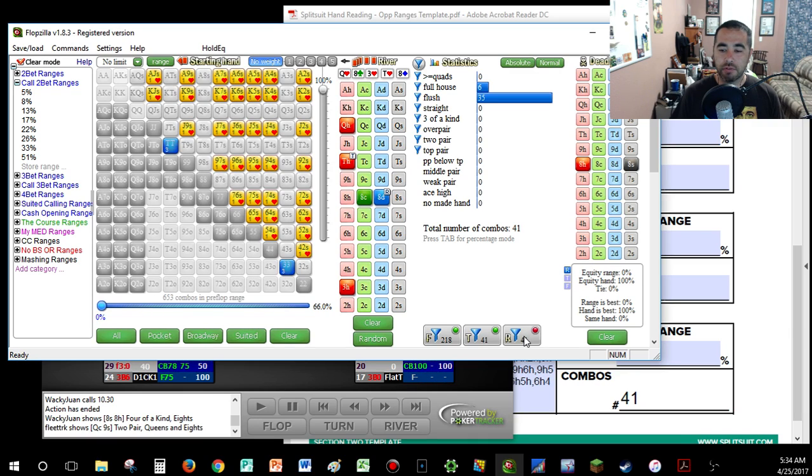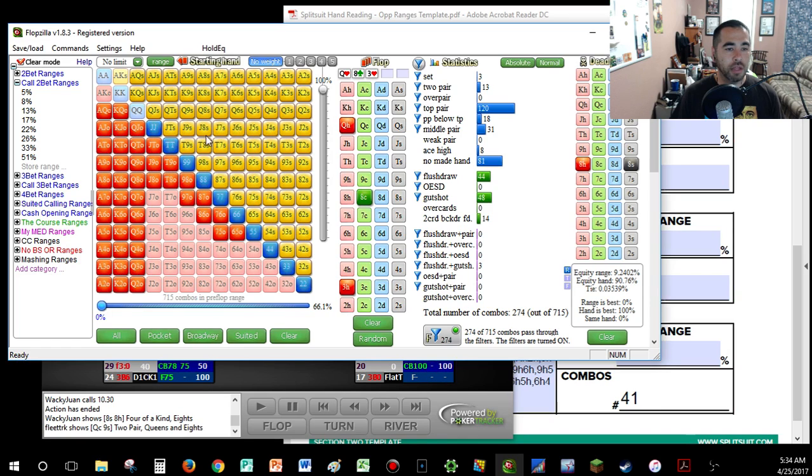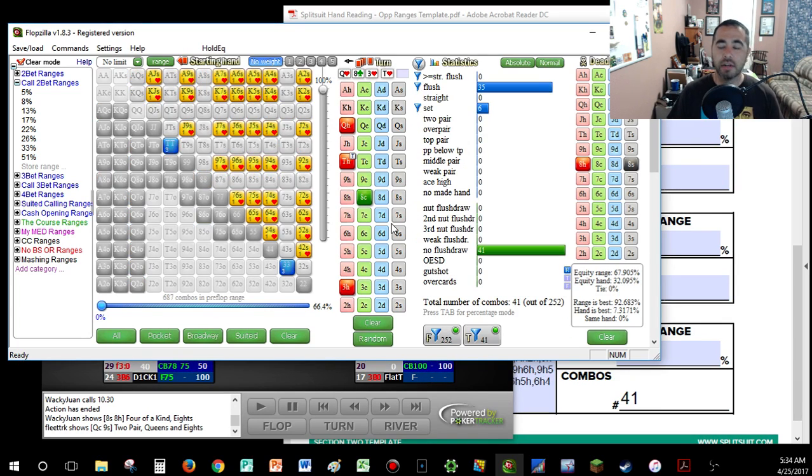Wow, we took that queen nine out of his range a long time ago. Well, not a long time ago. I think we took it out on the turn right here. Because prior to the turn, the flop had the queen nine offsuit in his range, because we had him calling with any top pair hand, which makes sense. But why would he get aggressive? Was the turn the ten of hearts? Yeah. Why would he get aggressive on the turn? Check-raise. I guess pair plus gut shot is what he did that with. So there's that queen nine offsuit in his range right there.